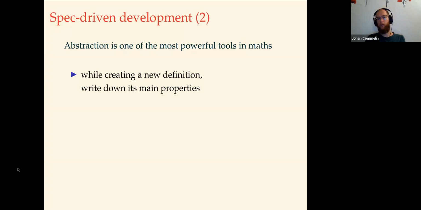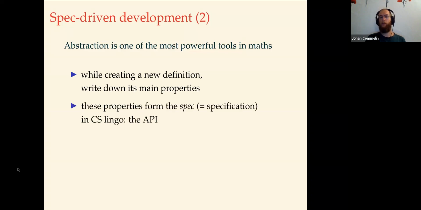So while creating a new definition, you should focus on writing down its main properties first. These main properties form the spec, which is short for specification, or in computer science lingo, you would call that the API.